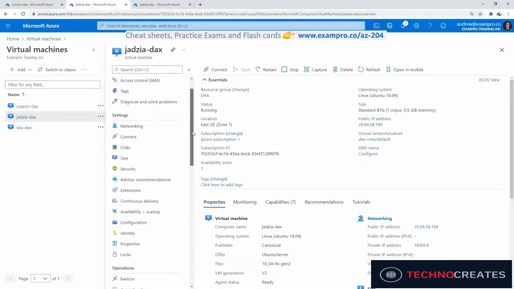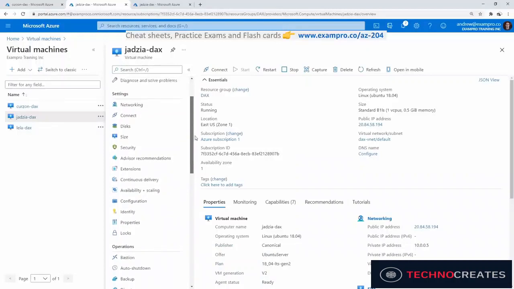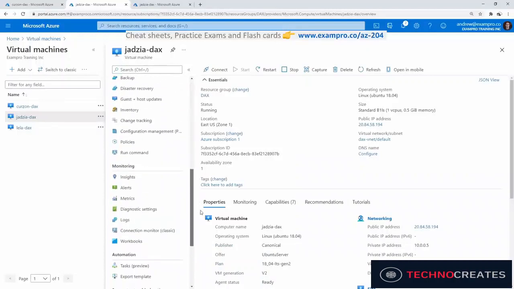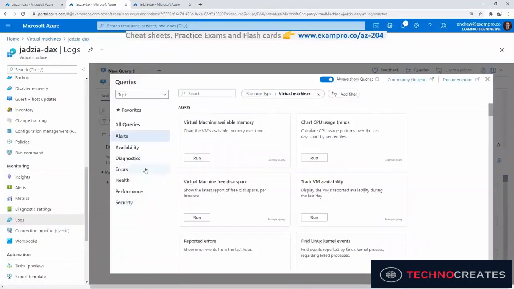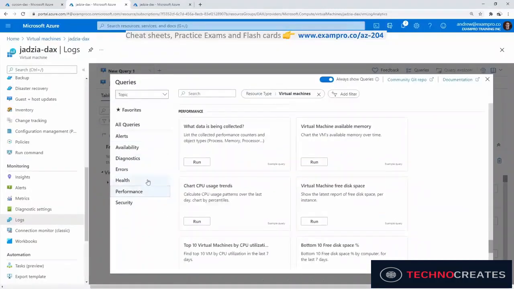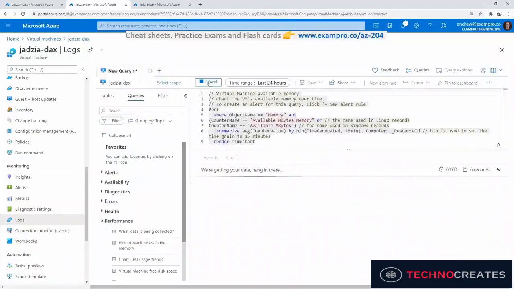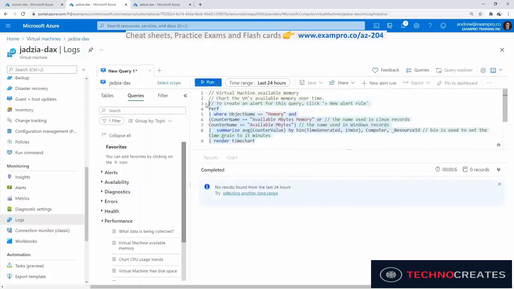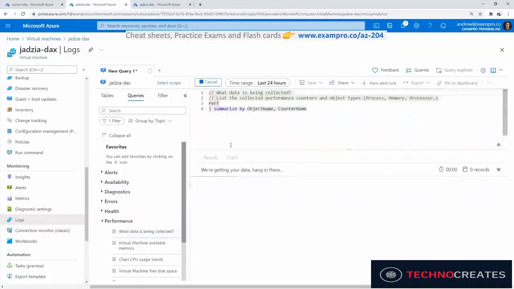So now if we go down to our logs, and we go back to performance, and we just choose this one here, we might see something now. Again, it takes time. See, now it looks in the 15-minute window here. But I just want to see that it's collecting anything. For me, it doesn't matter what it collects, just collects something for me, you know? So I think it'll just take a little bit of time.